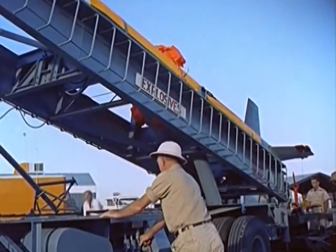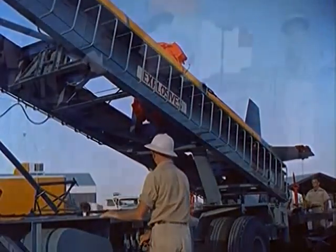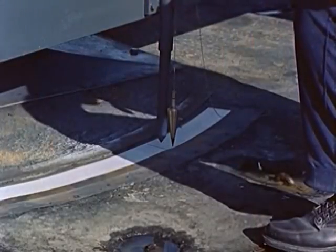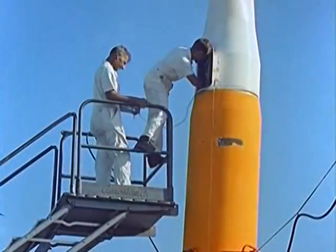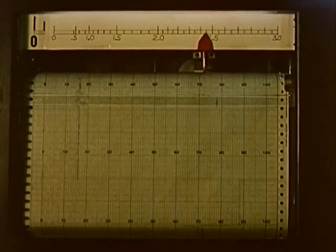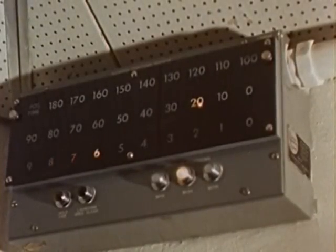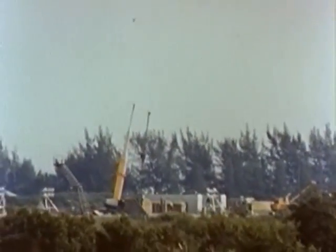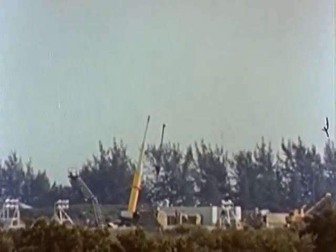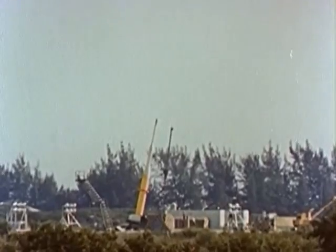And soon, another missile is ready for launch. This time, it has a built-in safety feature which will prevent a similar malfunction. As time for the launch approaches, the work of preparing the missile goes forward tensely. The lethal destruct charge is gently placed inside. The men in the blockhouse continue their endless checking, watching the gauges and meters which are their eyes and hands. Last-minute warnings are given and the countdown begins. Out on the launch pad, the missile stands alone, awaiting the rocket blast that will carry it to destruction. For whether the flight is a success or a failure, it will be a one-way mission — made for one purpose, one supreme flight, and there can be no return.